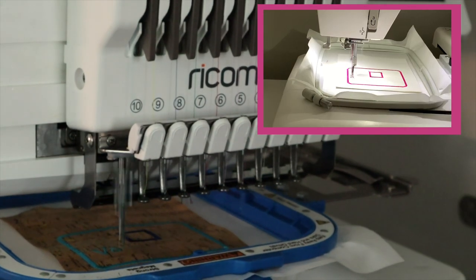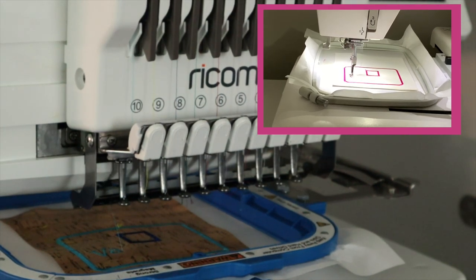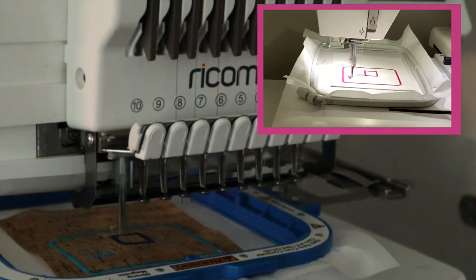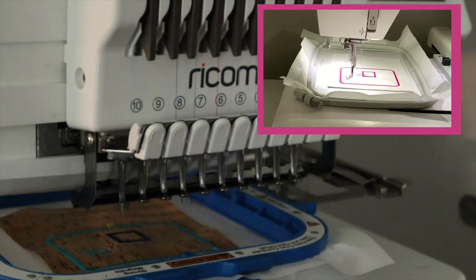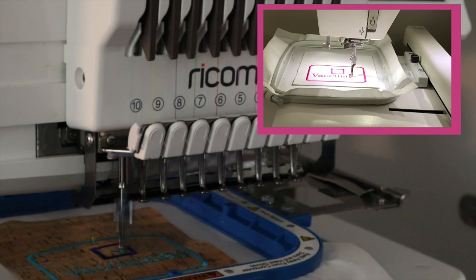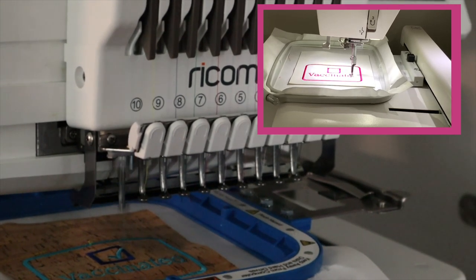I hope you're enjoying seeing the same project on both machines. I won't do this every time. It does take a lot of effort to get everything to line up when I'm trying to edit the video. But I did want to show you that even though I'm showing projects on the multi-needle, you can still do them on the single needle machines. The only difference is that you will be stopping to change your thread colors, whereas on the multi-needle, I have it all programmed.